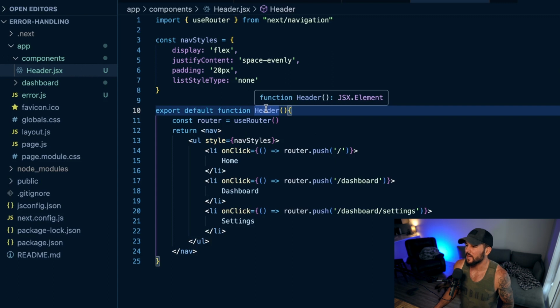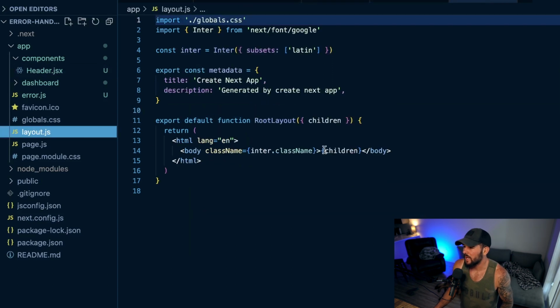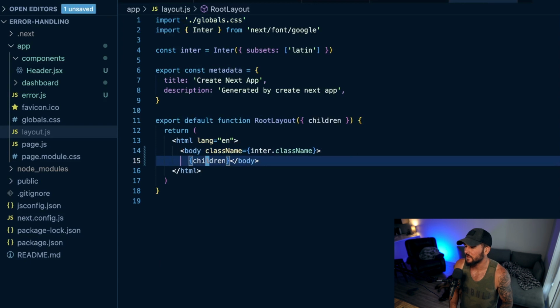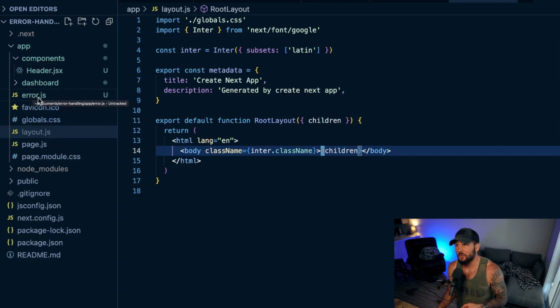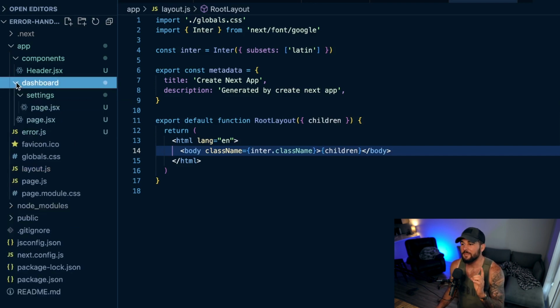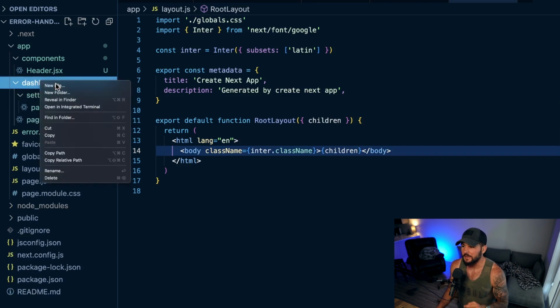So let's go ahead and render this header within my root layout here. Actually, I don't want to render it within my root layout because my root layout wraps this error boundary. So even if an error occurred in my settings page, my navigation bar would still work because my root layout is higher up in the hierarchy than my error page. So this would still catch the error and allow me to use this navigation. I want to show you what it looks like when you don't catch the error high enough and you can't use your navigation. So actually within my dashboard page, I'm going to add a layout.js file.